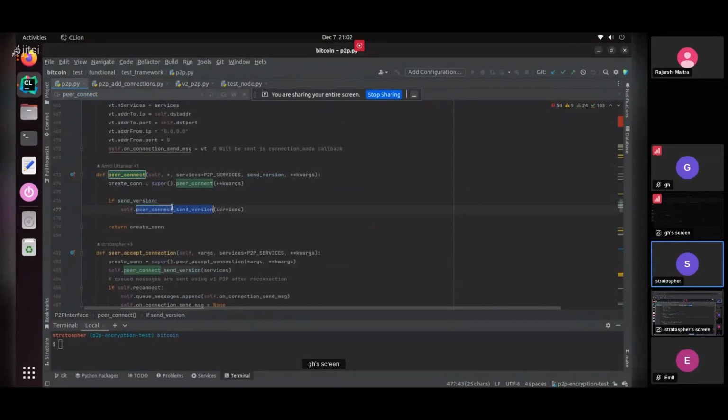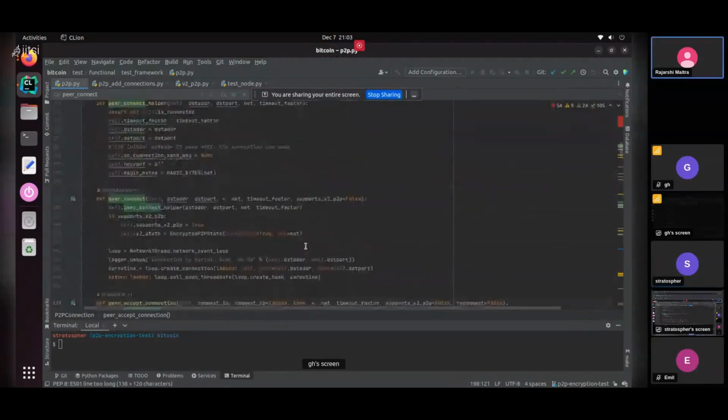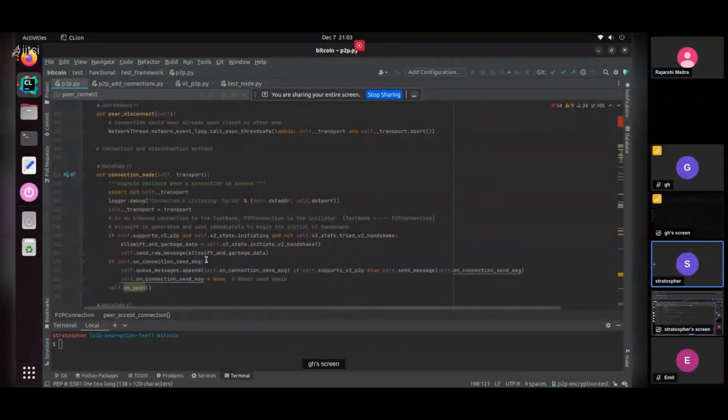And that means they will set on connection send message. So I was just thinking what happens if we don't have this. Yeah, nothing happens. We don't append anything, it doesn't get sent. Everything else remains the same before and after. It doesn't affect the handshake at all. It just affects what application layer messages are being sent after the handshake.